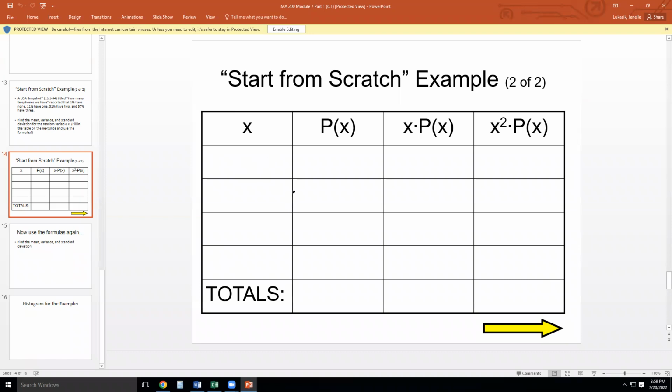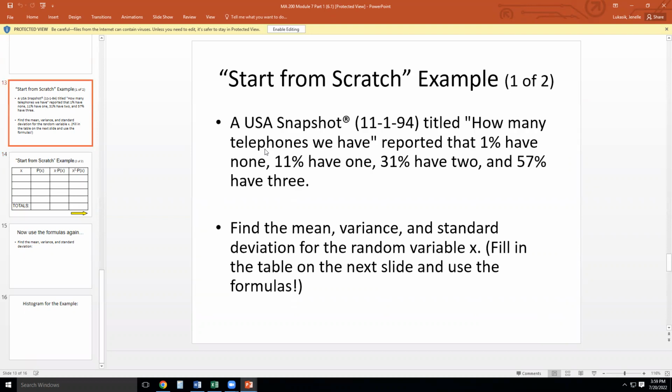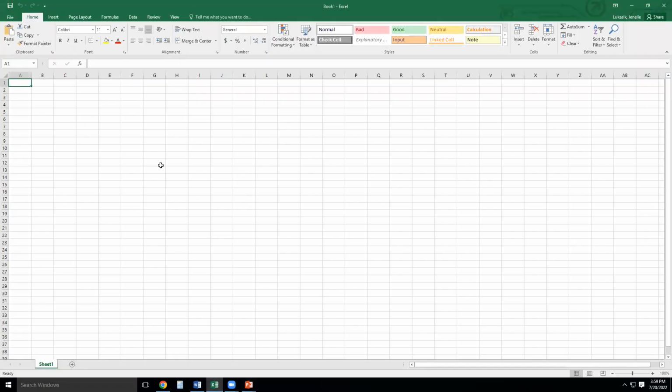So what you're going to do is first set up the X values as all the possible things that can be an answer to the question. In this question, all the possible things that can be an answer are 0 phones, no phones, 1, 2, or 3. So if we go over here into Excel, you can put this anywhere on the page. We'll just type X as a label for our X column, and then we'll fill it in with the possible values, 0, 1, 2, and 3.